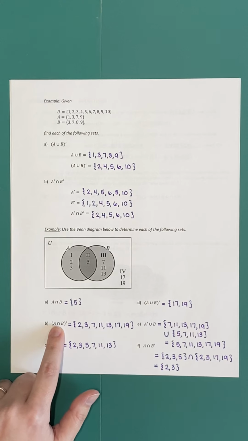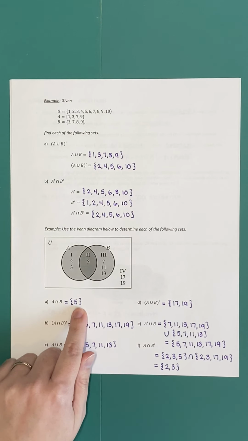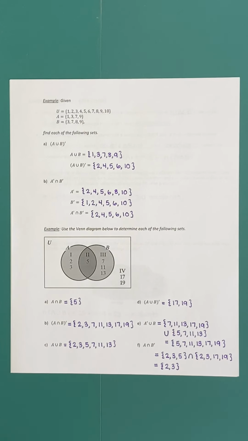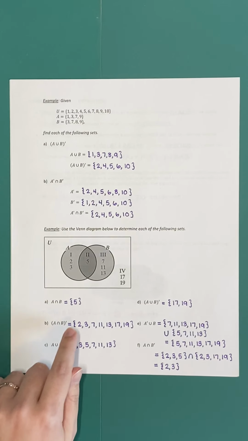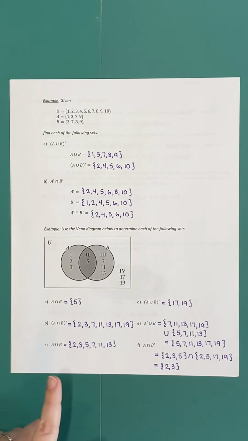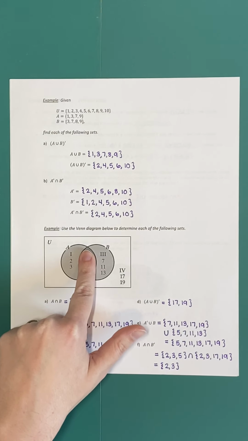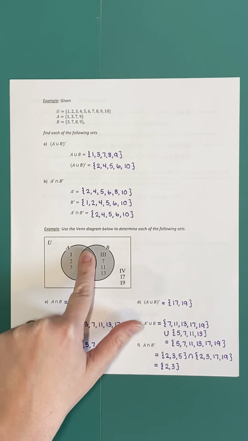Now what if we wanted to take the complement of A intersect B? Well, that's going to take the previous result and then we just take the complement of that. Visually, remember the complement means subtraction. It means you're pulling that set out. So we're taking A intersected with B and we're removing it from the diagram. In other words, think about the region that's represented by that intersection and remove it from the diagram. So I'm removing this section from the diagram, and anything that's left over anywhere within that rectangle represents the complement. So everything that's in A exclusively, everything that's in B exclusively, and then anything that's outside of the subsets.